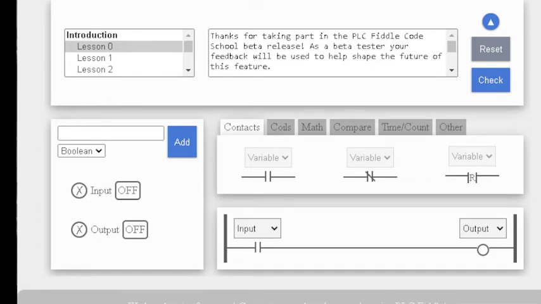As PLCs started to be used, it was essential to keep a similarity to the old system that it was replacing. So ladder logic was basically created as the first PLC programming language.